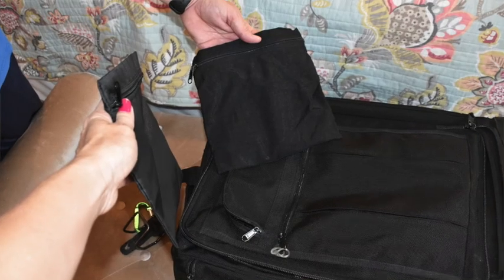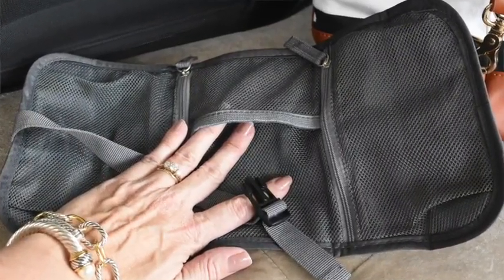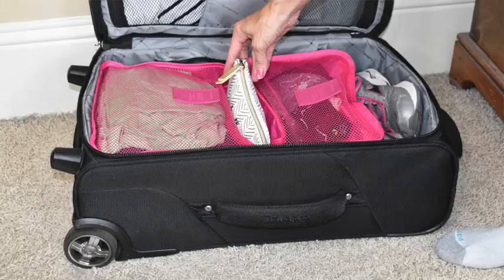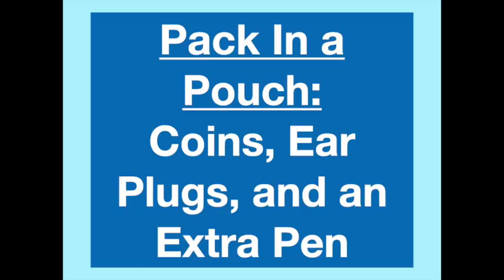Slicky shorts or slicky pants are a great space saver because they can look casual or dressy. Most suitcases come with a pouch. He uses an old squishy first-class amenities kit to hold his cords and keep electronics in one place. Packing accessories in pouches works well because you can squish your clothes to find space for one more pouch. In his suitcase pouch he packs loose change from different countries, earplugs, an extra pen, and similar items.